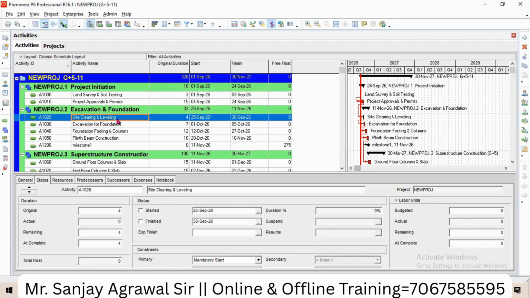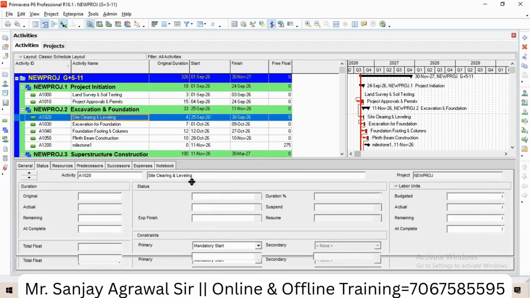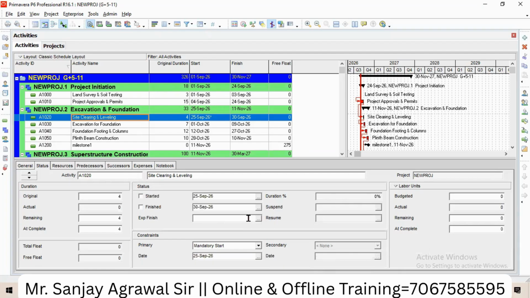As you can see here, this was the constraint we had applied. Because I'm adding the calendars, I will remove this constraint so that the date will be shifted. Otherwise, this is fixed, 25th September is fixed. If you add a constraint, that means the date has been fixed, and if you add a calendar, it won't change. So that's why I won't apply the constraint. I will keep it as none. Now, let's create the calendar first, then we will apply it here.